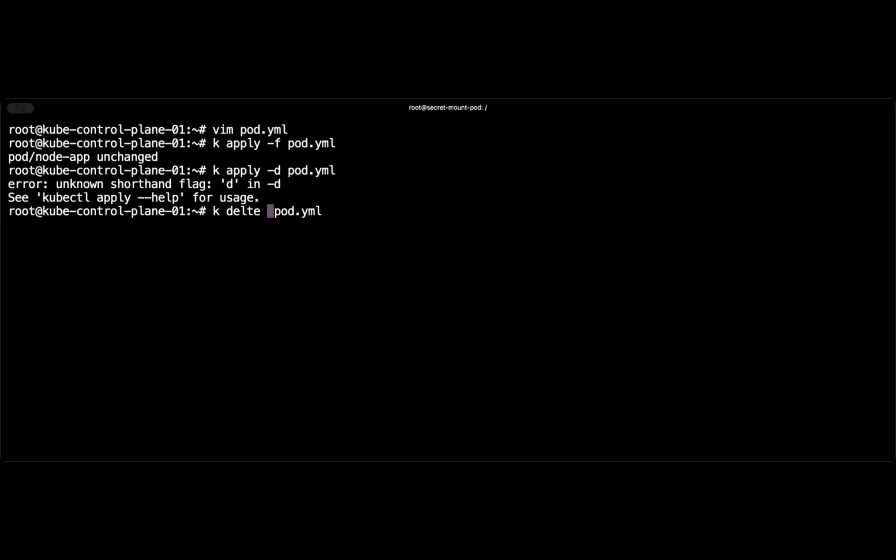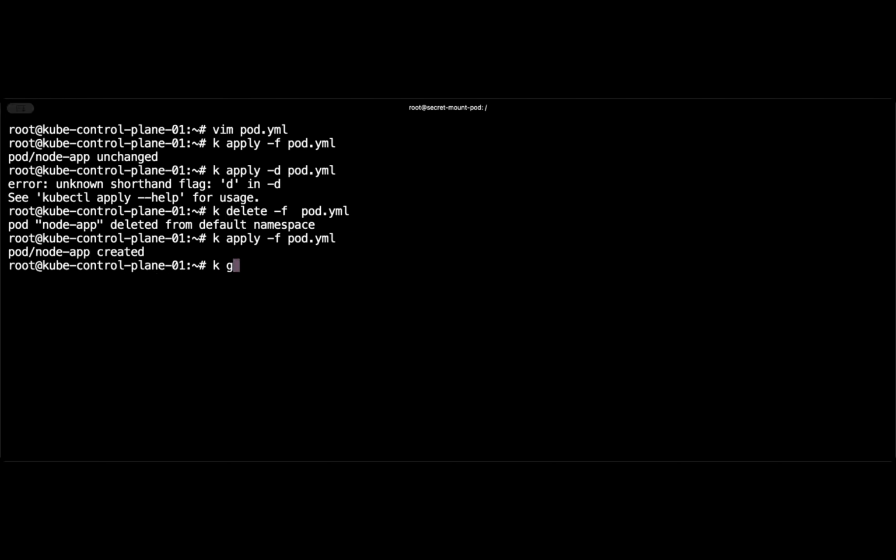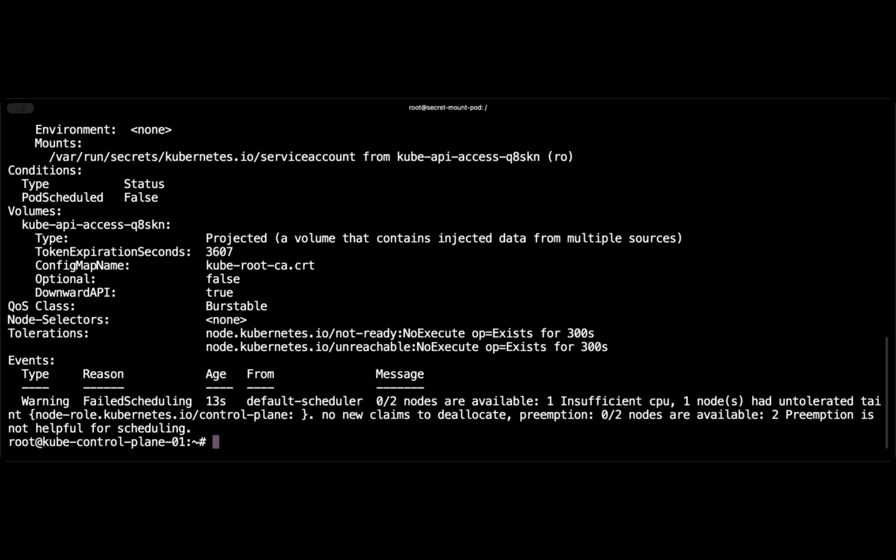So this will delete the pod. Okay, now let's apply the pod. Okay, it got created. As you can see, the status is pending, which means that we need to describe the pod to see what has happened. Okay, describe pod node-app.